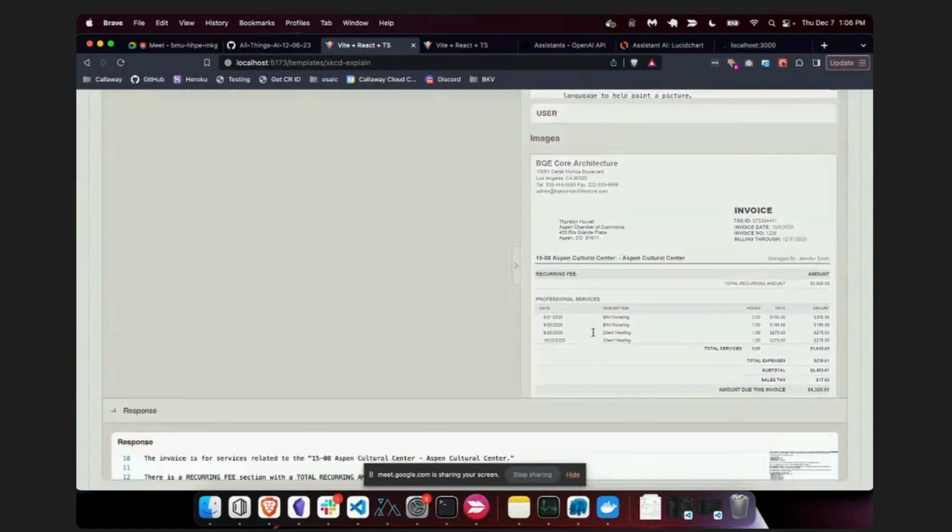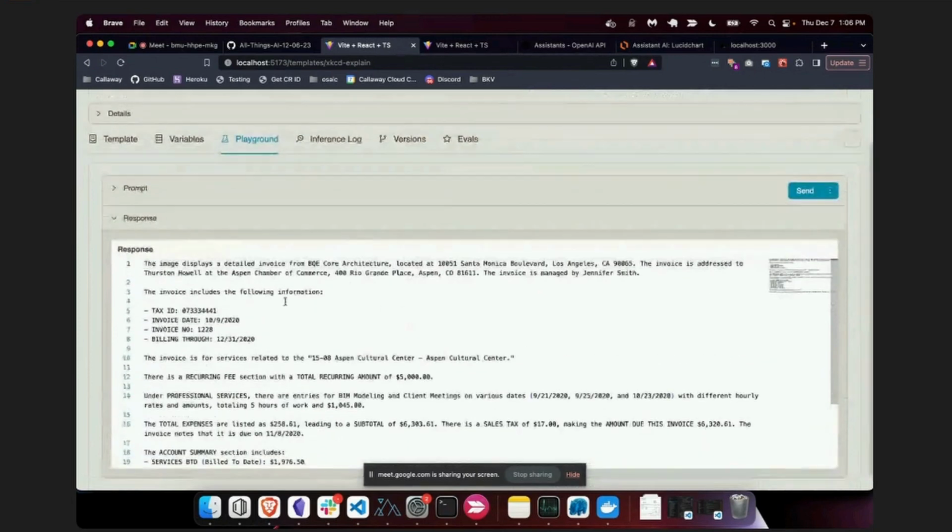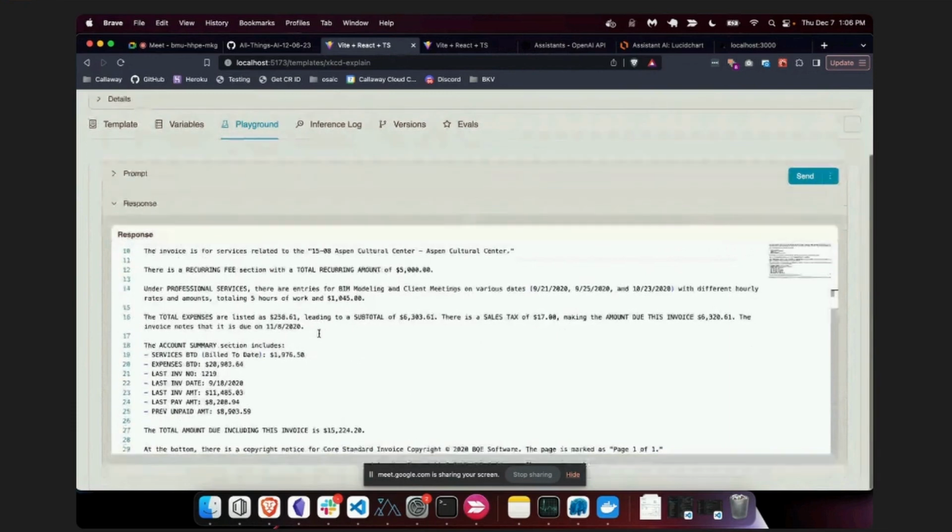There are tables and such, but it's really able to extract all the key information out of it and understand the syntax of a table, what it means to be in the same row, and how to line up the headings and all that. So it's really quite incredible if you think about how far this has come. And I feel like this feature has kind of slid under the radar to a certain degree.